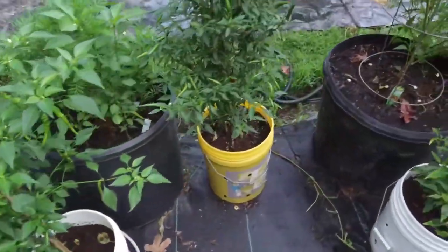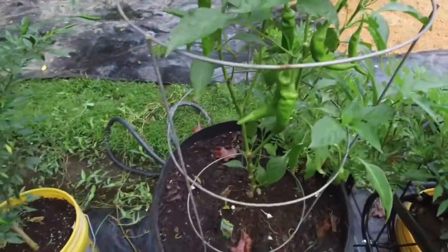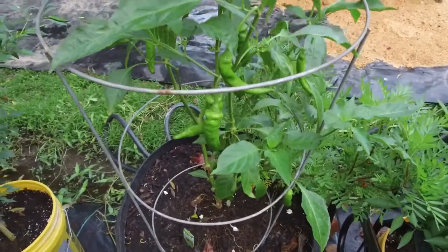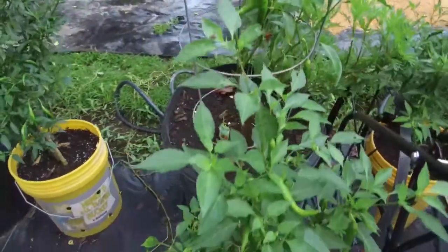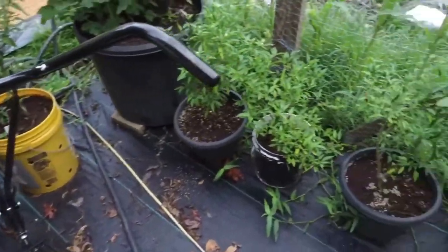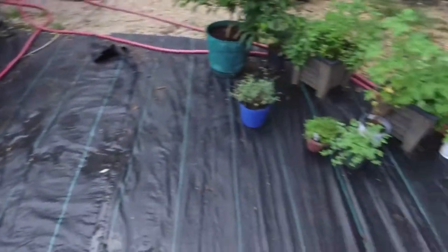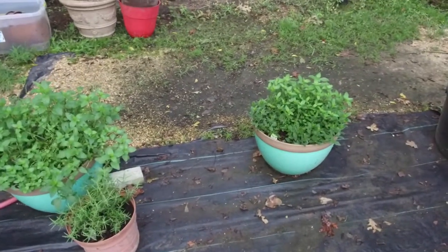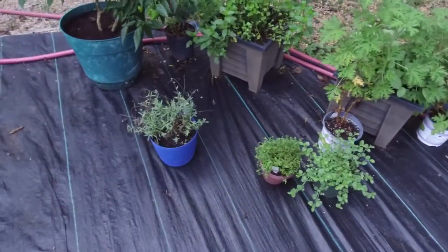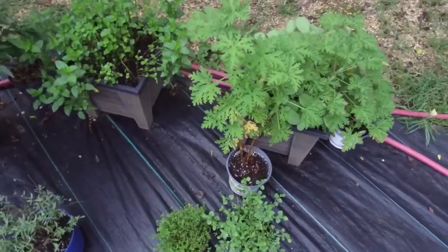When you winter them in the greenhouse you get a good head start on the season. There's more cowhorn peppers — it's been pretty productive so far. These cayenne peppers are steadily growing, new growth. I have a lot of these peppers around here — I'm doing hot sauces. Over here I got my different types of herbs: spearmint, peppermint, German thyme, lavender, oregano. I got my citronella plants there too.